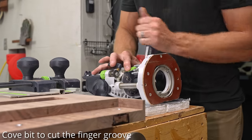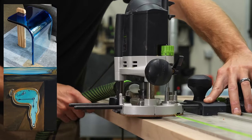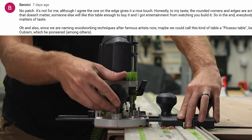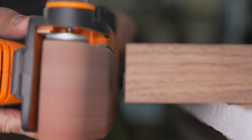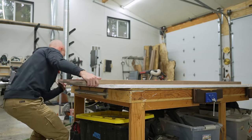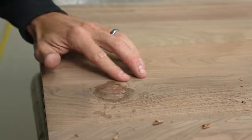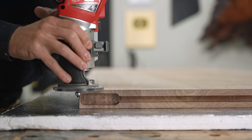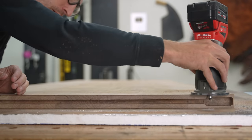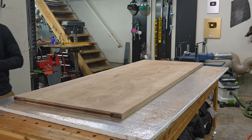In my last video I asked for name suggestions for that patchwork table. Highlights included the 'Salvador Dolly' table from a previous video, and 'Picasso table' suggested by Benici — fitting for the cubism reference, but it sounds too boastful. My favorite was 'the glitch table' — first suggested by someone named Frosty, with 208 others independently arriving at the same name. It really does look like a computer glitch. This barn door, on the other hand, isn't cool enough to need a name.